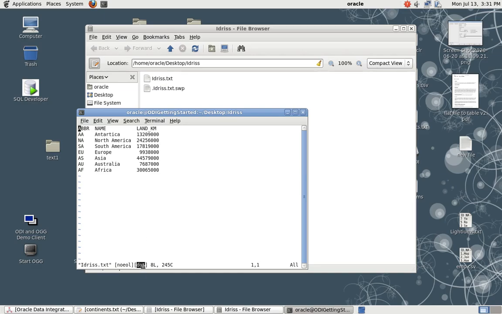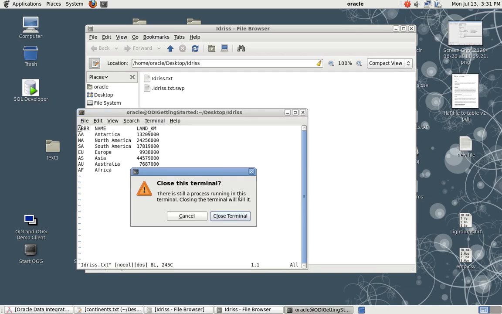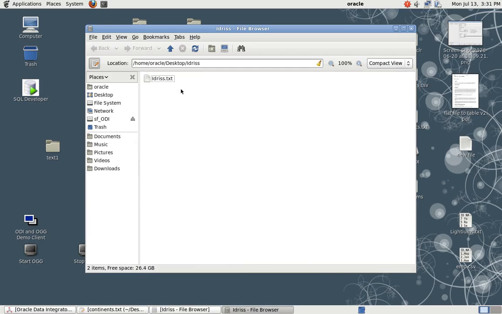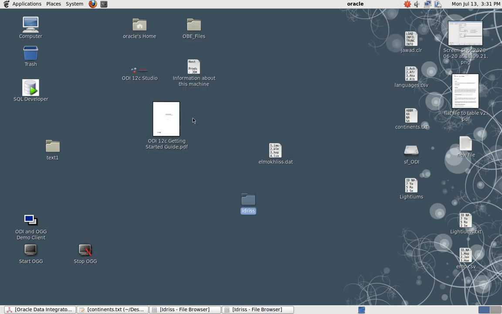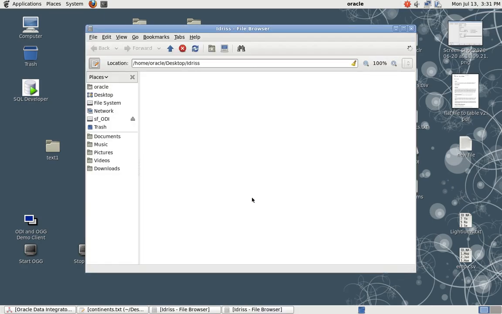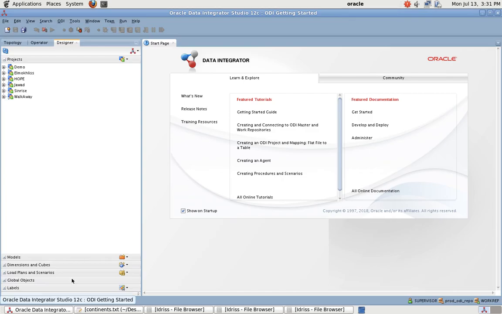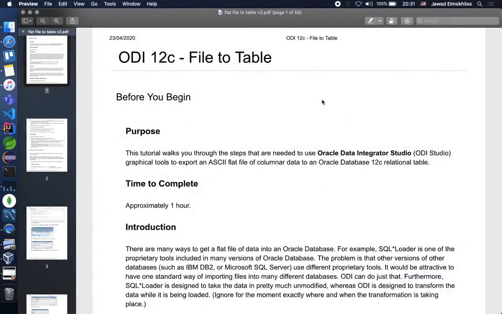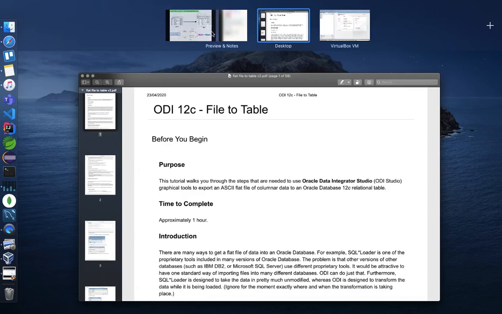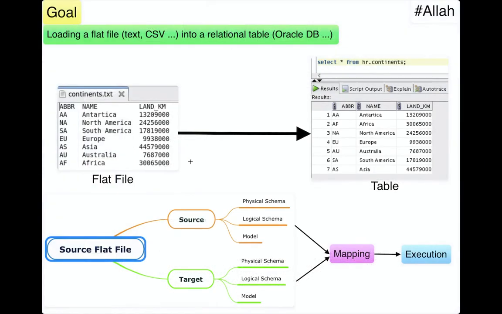Okay, that's very important. I'm going to include this file in the description if you want to use it as well. It is a file made for this, so don't worry about that. This is the folder that we're going to use, and inside it is a text folder. So we open Data Integrator. Remember that. Let me close this here. And we created this flat file now for the source.